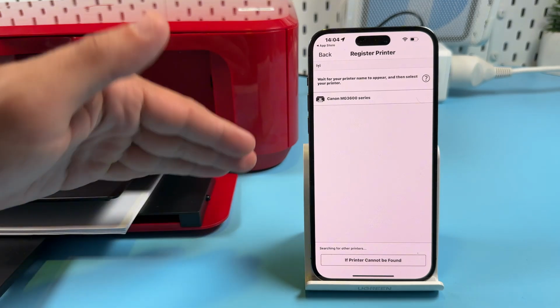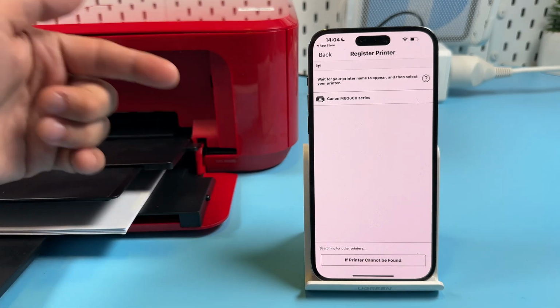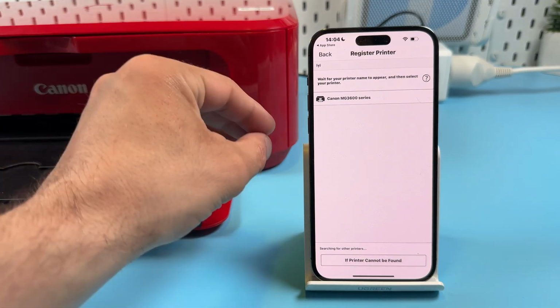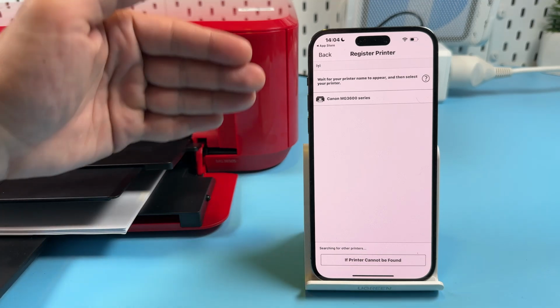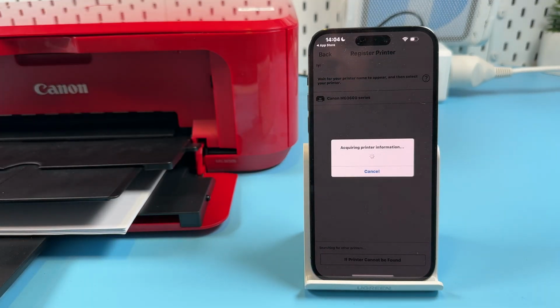And what's the difference with the WPS connection method? You're skipping all the previous steps, because when you're connecting via WPS, you're connecting the printer to the router right away. And in the application, you just will see the screen and tap on your printer and connect the printer to the application. That's it.